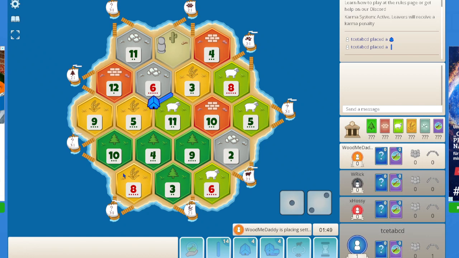I'm also noticing that there is no decent wheat and sheep spot together. So it will be difficult for somebody to get a settlement like 6-3, and maybe then they can pair it up with 8-3-4, but not a very strong wheat in that case. So the chances of me being cut off from 6-3 are a little less.